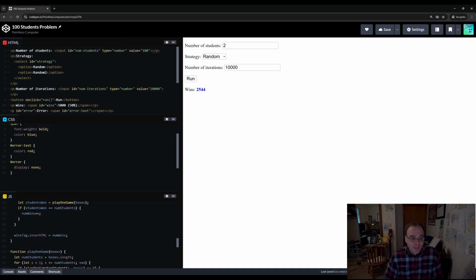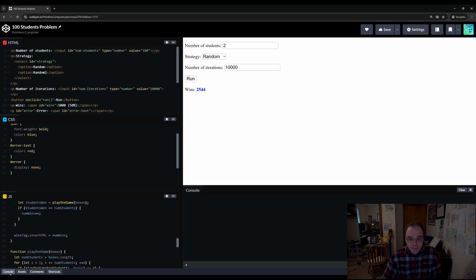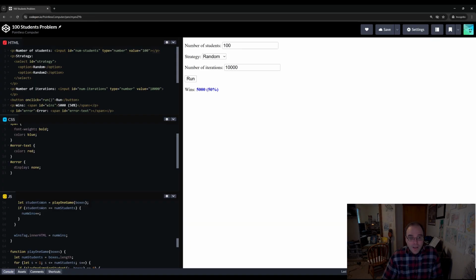What we really want, if you remember right, if I save this code and you see the default, well, now it's not going to give it to me, is it? I'm going to click the console. Sometimes that seems to reset it. There we go. Okay. Notice this is kind of the format I wanted. I wanted the number of wins as well as a percentage. So let's actually do that.